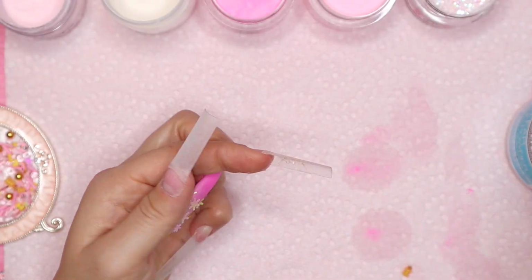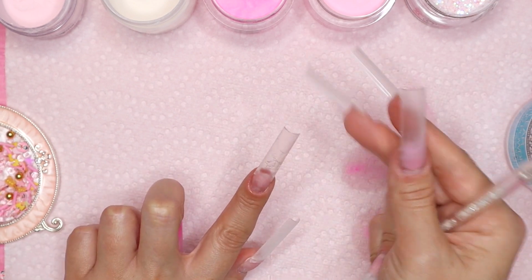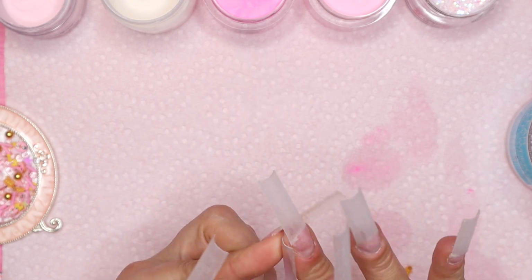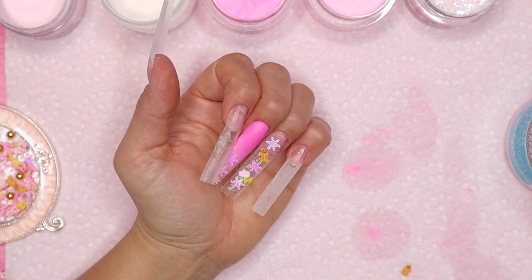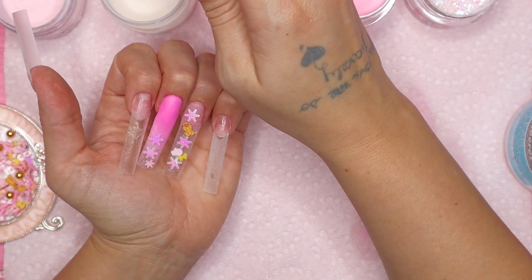And I did get some gel that ran onto my finger. I got way too excited and popped my hand into the lamp, and I got gel stuck on my finger, but I do end up filing it off later on. I couldn't get it off at the moment, but I do file it off later on. It wasn't that big of a deal. But yeah, it creates this really cool cracked ice effect.